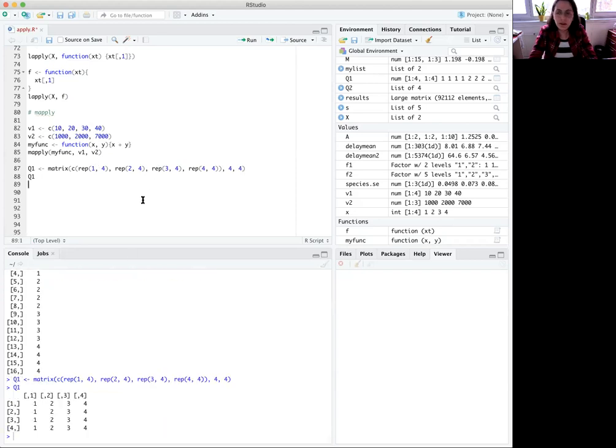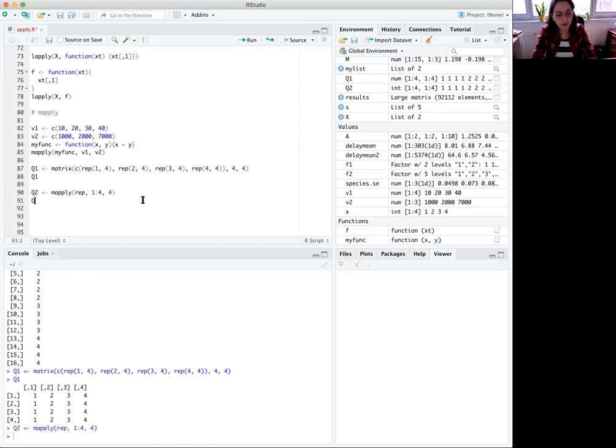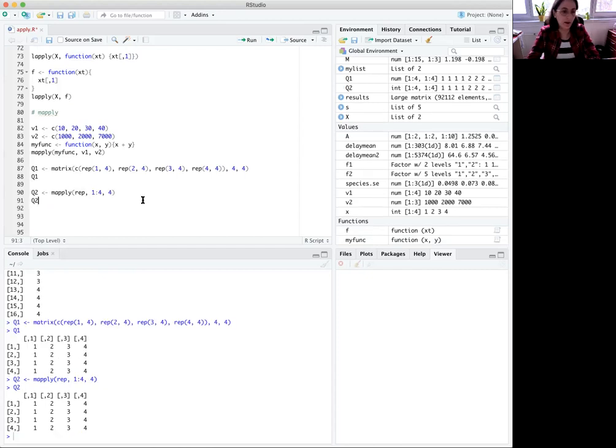Okay, there are several ways that you can generate the same matrix, even easier ones, but I want to use my mapply function to generate the same matrix. Let's use mapply. You want to wrap. Here is my function. You should give at least 2 inputs in here. Get 1 to 4 and 4 times. And when you write Q2, voila, you have the same matrix with the same elements. Okay, and it's kind of easier by using this one.